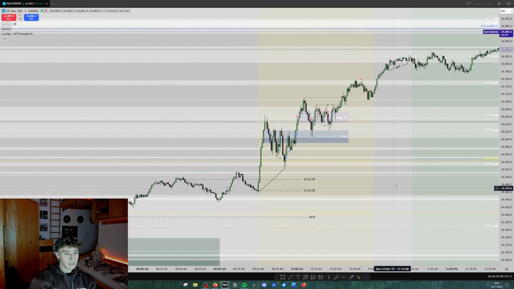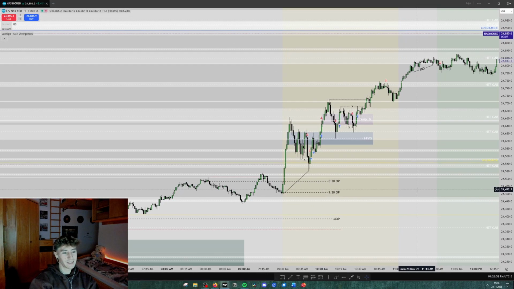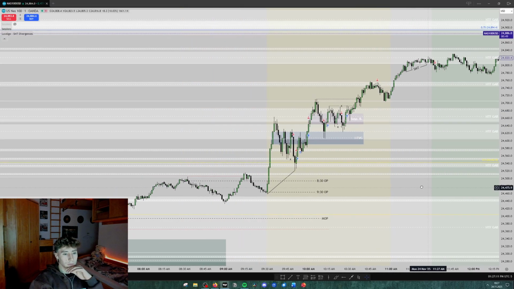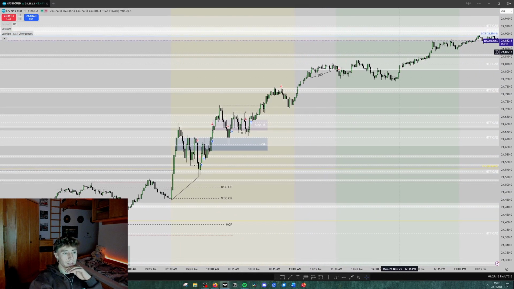And I think basically that's it actually. So I'm content with the first loss because on ES we could deliver lower regarding the high time frame situation. It's maybe not the best approach, but I realized we are definitely bullish, and I really like my continuation setup to the upside.